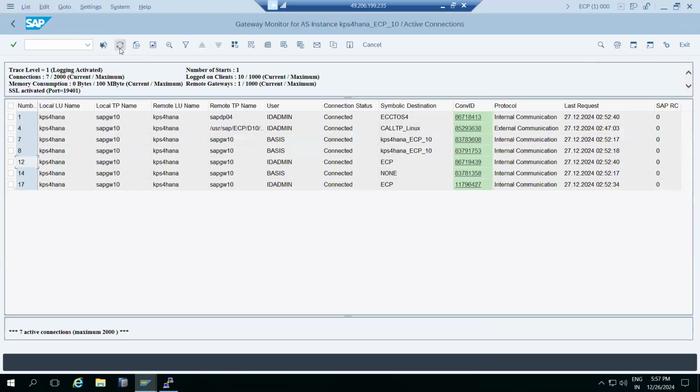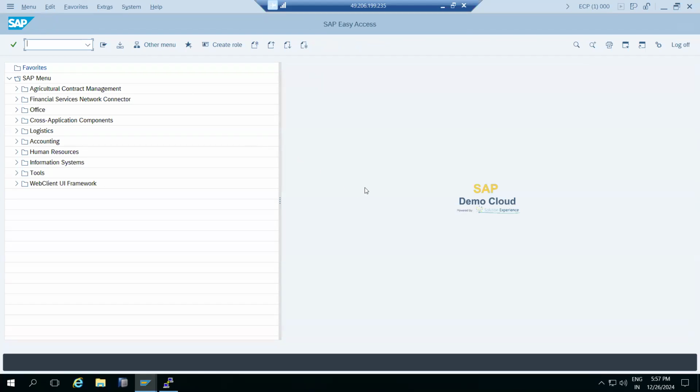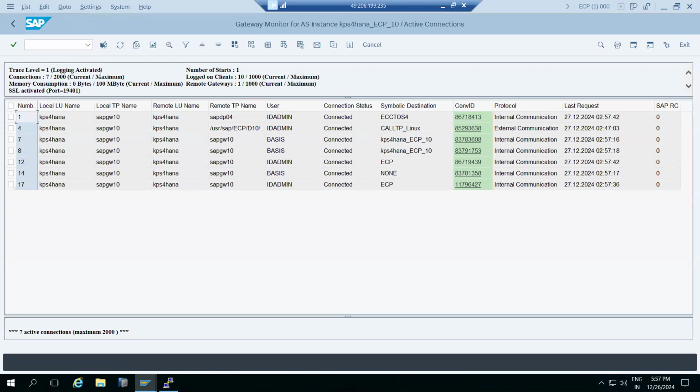Normally people won't touch these connections. They will leave the default settings like this. If they keep more restrictive security connections here, sometimes some users may change the IP or use a different device and log into the system, and then the system will not allow them. If one of the important users is trying to do a transaction, the system will not allow that. So it is a kind of dangerous setting. That's why some people won't touch the external security settings, and only a few members will touch them, only with some risk.